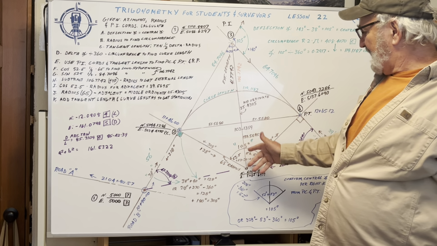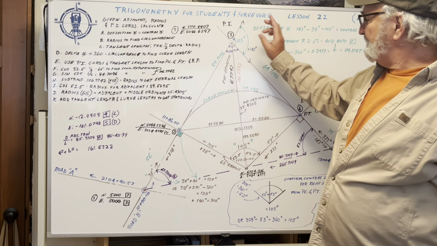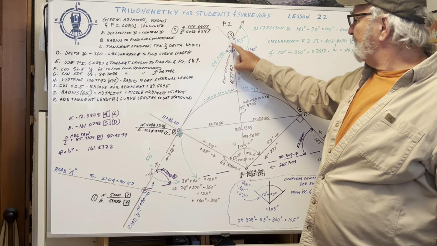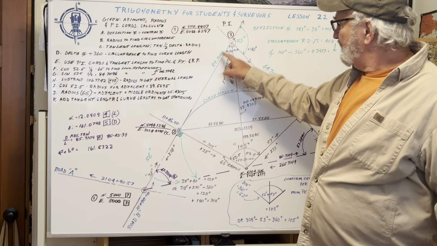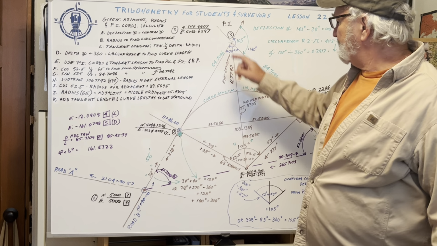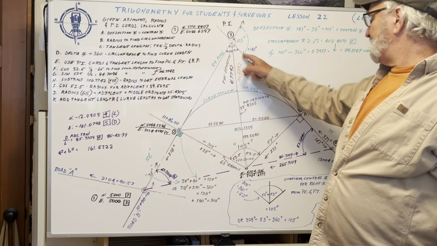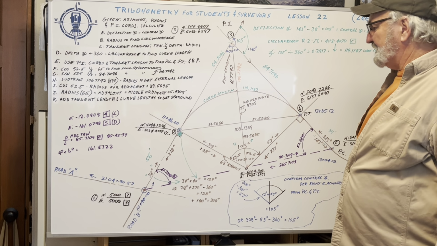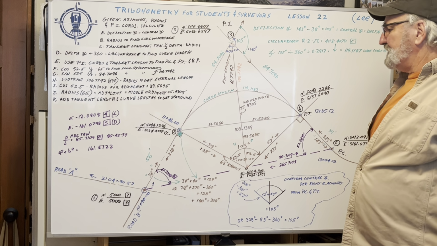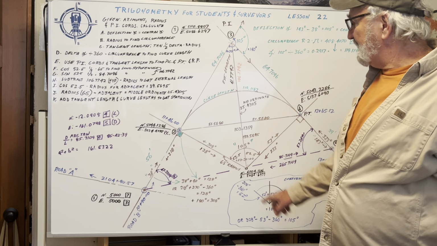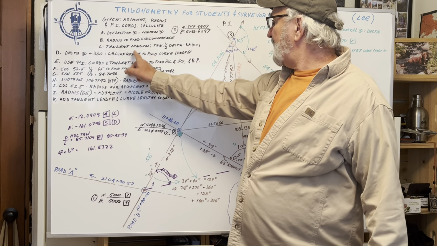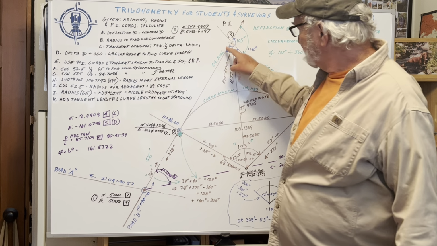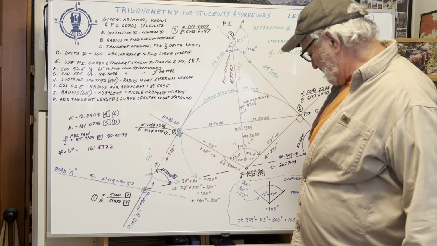We might have done this angle backwards. Maybe we should have found the PC first, but it'll all work out. You've got to go back and figure out what this length is from the PC to the PI. They're going to be the same on both sides because it's an even length curve. So what you do there is you go half delta. It's half delta tangent. The tangent length. This is called the tangent length right here.